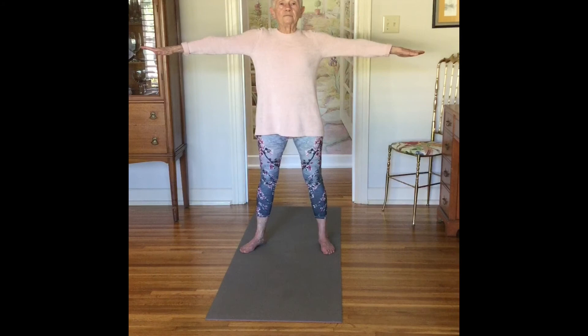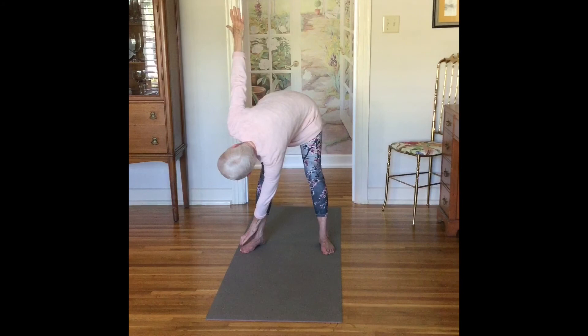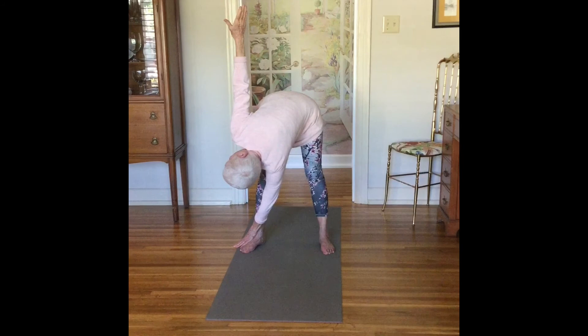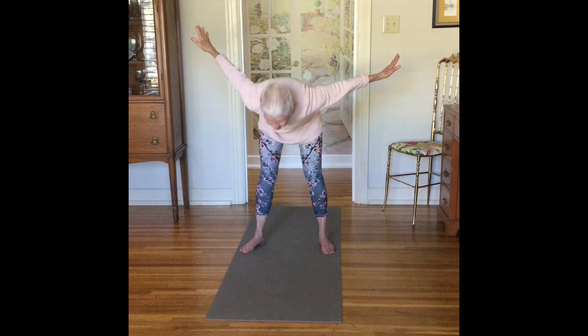Let's go down to the other side. Inhale as you raise your arms, keep your hips straight behind you, exhale as you revolve. Reach down, reach up. Your spine should be pointed right back toward the end of your mat. You're reaching for the floor and reaching for the ceiling, but your hips are back straight behind you. Look up at that hand that's up, look down at that hand that's back, and then keep your head and neck twisted a little bit, looking out in front of that hand that's up there. Breathe — hold that as long as you want to. You're getting a good stretch in your legs and your arms. When you're ready to come out, bring that arm up, inhale as you come up, and exhale as your arms come back down.